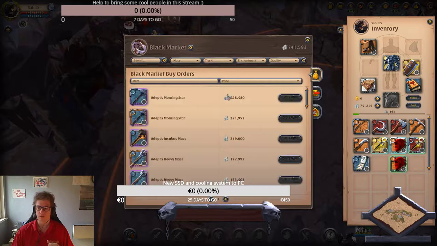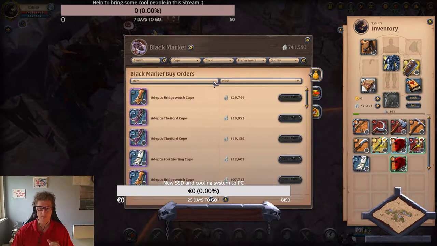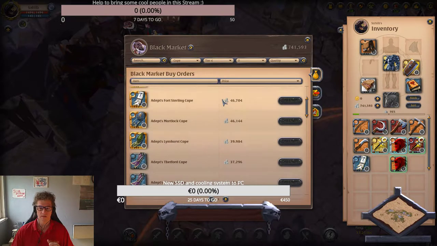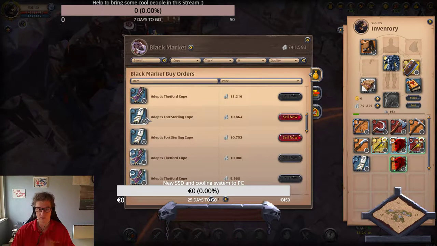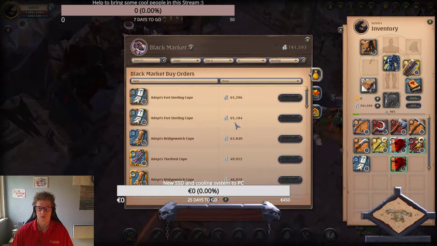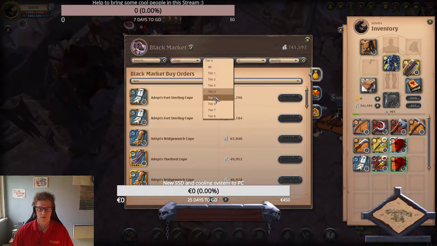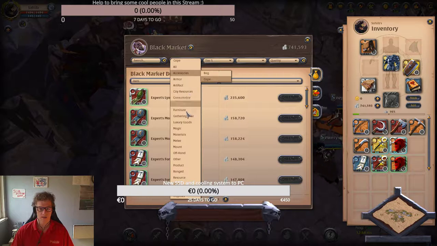So tier 4 is done. Next is cape. Accessories and cape. And we have ordinary. Oh, only this. Even this little mountain heart and the crest is more, so I don't sell the cape to you. So next is tier 5. Tier 5.1 and healing stuff, magic.